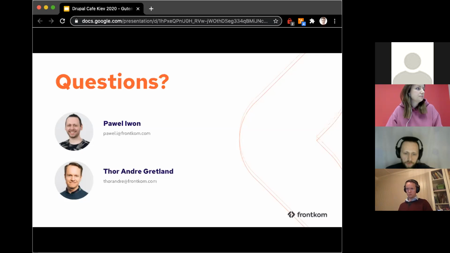I've never used Gutenberg with the REST API, but I don't think this is an issue, because in fact it is just an editor, and React is used only on the backend, on the editor side of the page. On the front end, there is nothing related to React in Drupal, and also in WordPress.